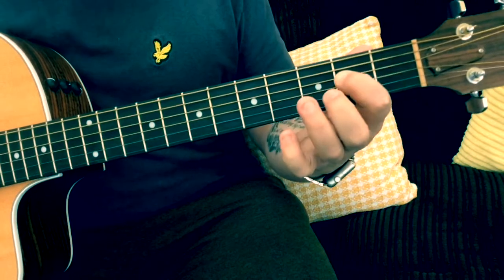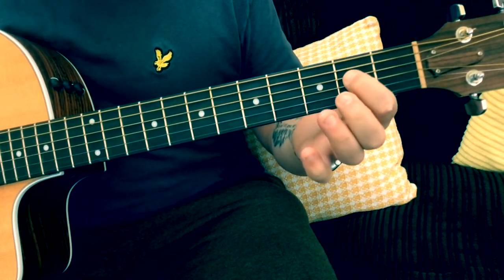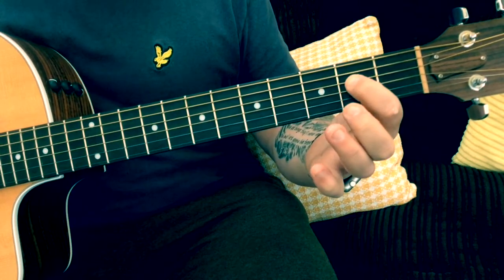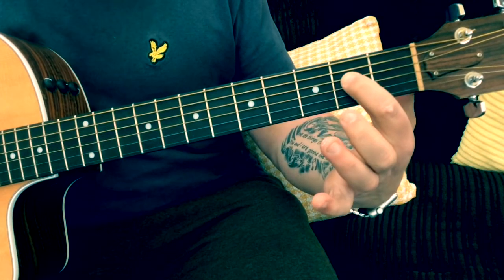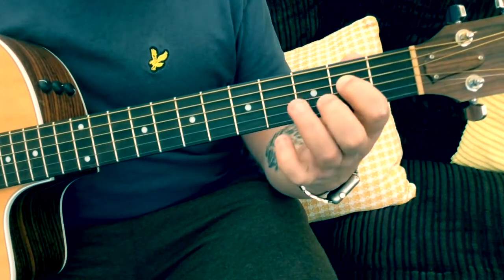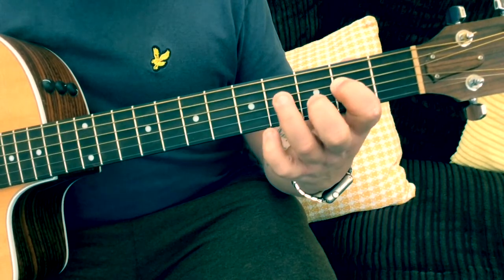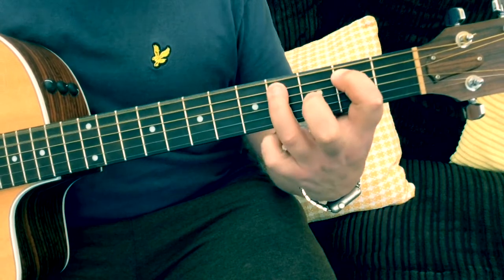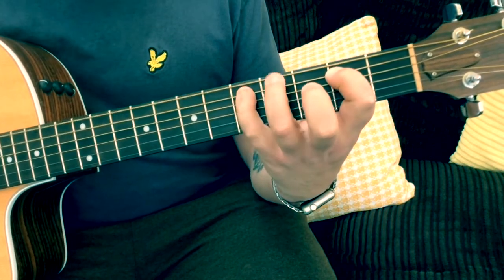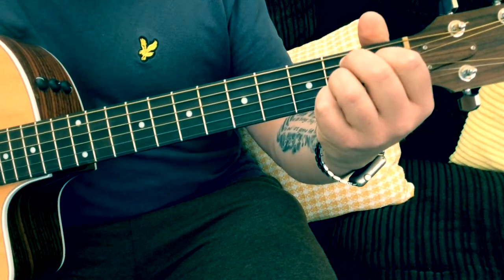Okay, and then we're going to move all that down a string. So now my first finger is on the D string, and we're going to play the open A string and the D string. You can see my first finger's on the 2nd fret, doing exactly the same sequence, 2 2 4 2 5 2 4 2. And then move that back up again. Then we've got the B7 chord again.